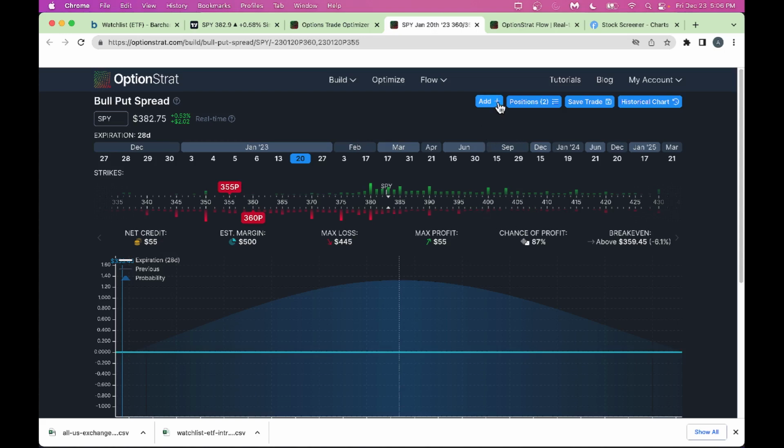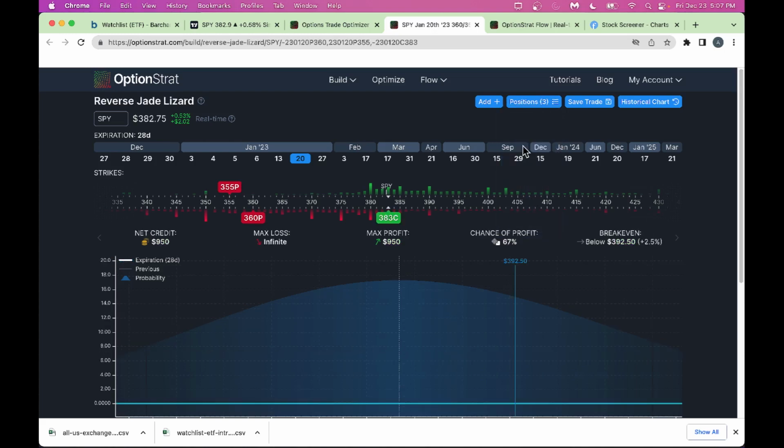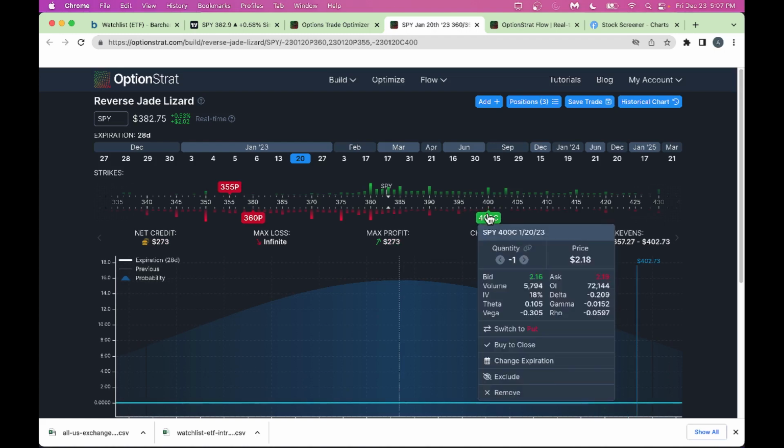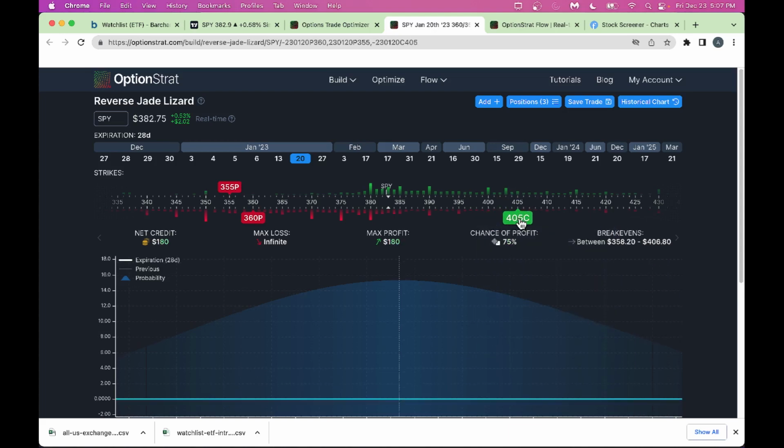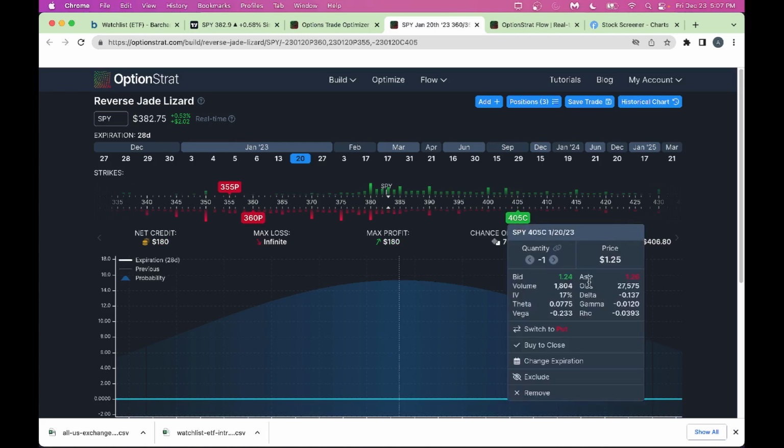Let's go here. Let's add a call. You could buy a call here. Actually, let's sell a call to begin with. Look, it puts you around 383, which is the current price. We don't want to go there. We want to go all the way to around delta 15 or so. Let's check delta. Look, delta right now is 20. That's pretty good. I would just go a little higher. Let's go to 405. And look at the delta here, 13.